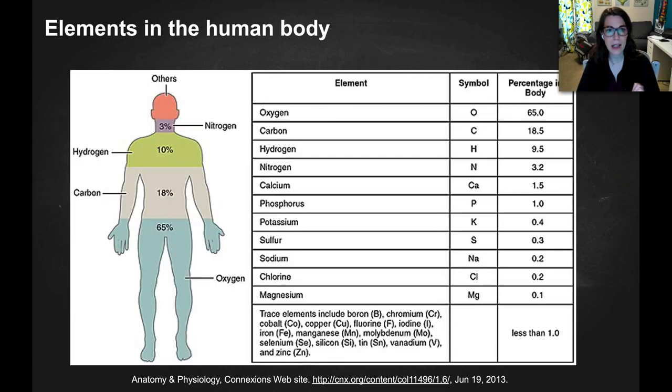So let's look at the elements that are found in the human body. If you look at this, you'll see that 65% of the human body by mass is oxygen. So that kind of makes sense if you think about it, because most of the body is made of water and most of water's mass comes from oxygen. So like H2O, right? There's two hydrogens, but hydrogen has such a small mass when compared to oxygen. It's not like most of your body is a gas, that oxygen is in other compounds, water, glucose, all the macromolecules we're going to talk about. So you'll see oxygen, carbon, and hydrogen are the big ones, and then it decreases from there.